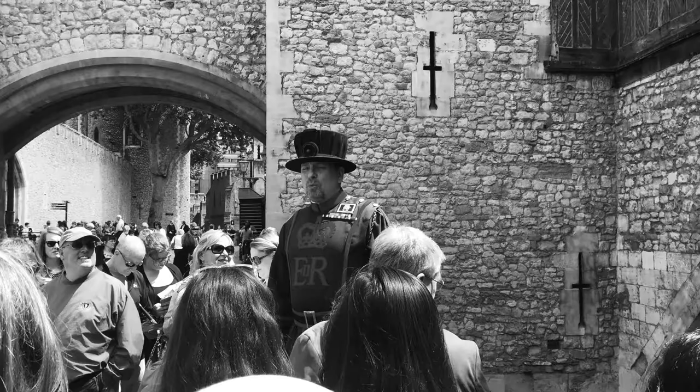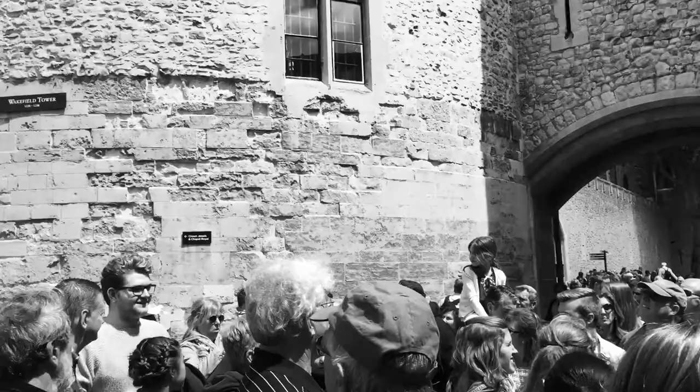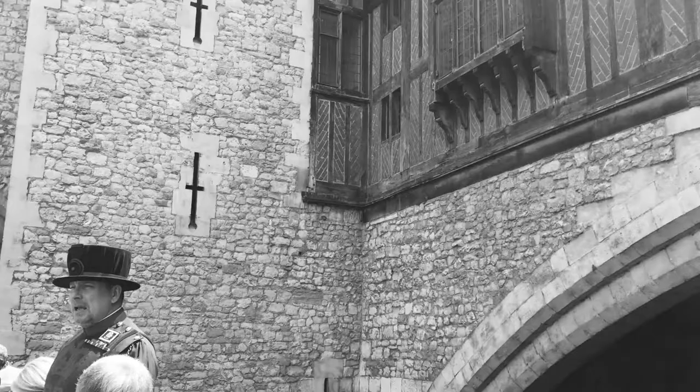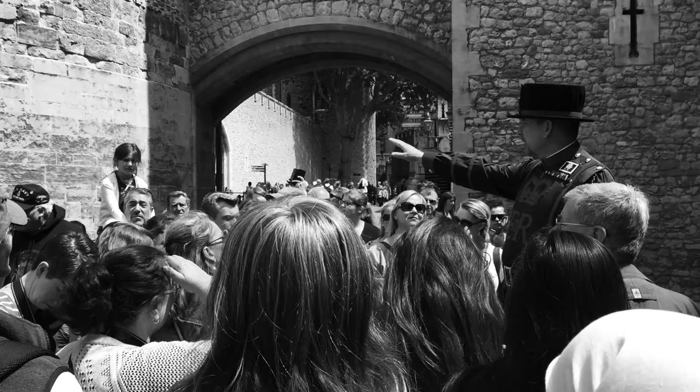We're in the Ward of the Tower of London, actually in between two defensive walls. The inner wall behind you is almost 50 feet high. The outer wall behind me is in places almost 40 feet thick. The area you're standing in now is known as Water Lane — called that because up until the year 1275, the waters of the River Thames washed right up against that wall. It was in that year the river was pushed back and the outer wall finally constructed.